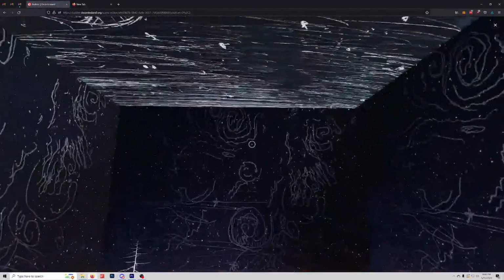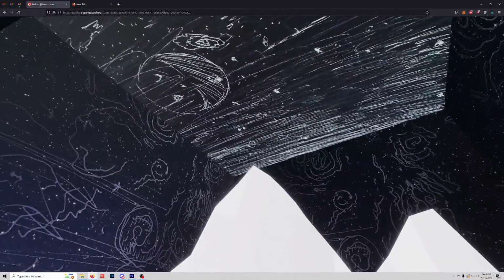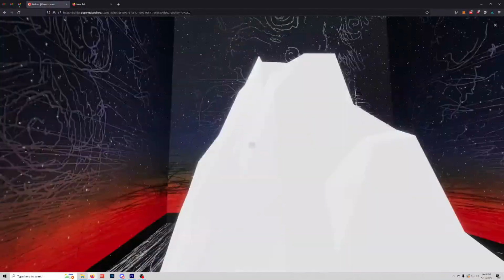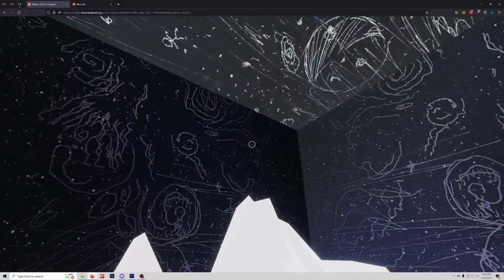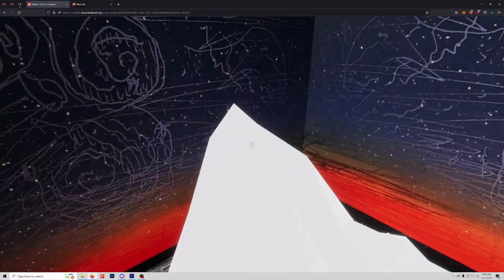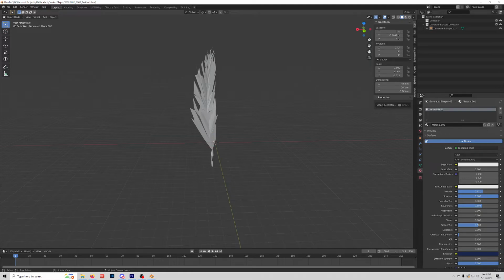But I want to put something floating on top of the mountain, right in the middle, just floating right above it. And I want to create a little bit more mystery in this scene. I want something mystical floating above this mountain. I have that built out in Blender already, so let's just check that out. So I created this feather, and I want this floating at the top of the mountain, kind of like something that you can claim on a quest or something, like a magical floating feather. That's at least the vibe we're going for. So I want to import this into the Decentraland builder.